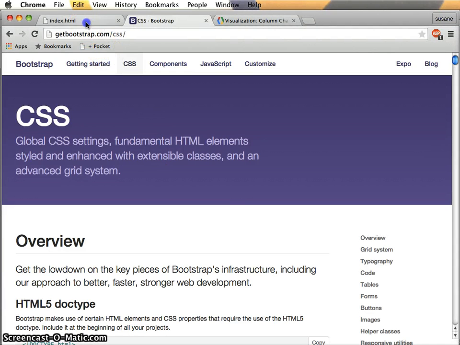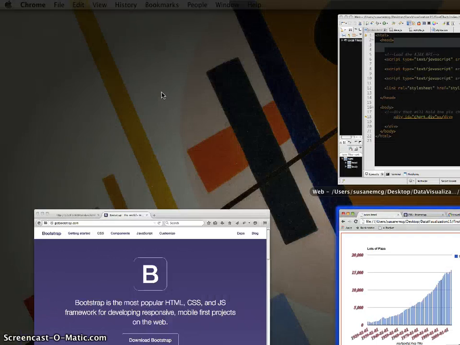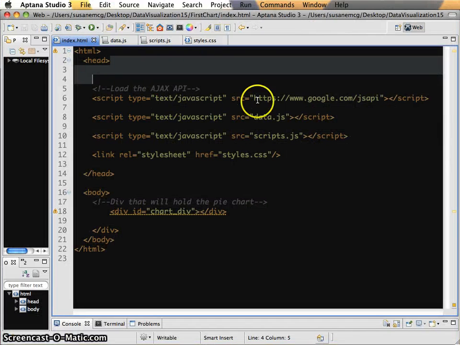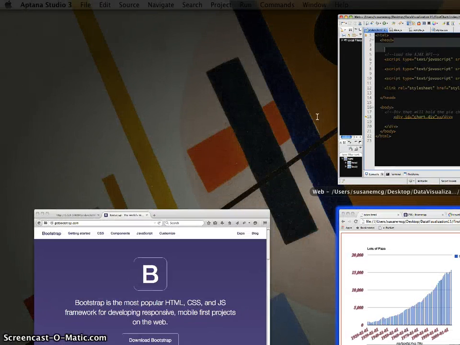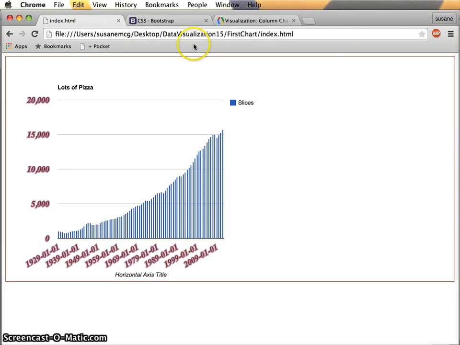So the same way that we have these links that point to Google, and that's how we're loading the library for Google visualizations, we're going to get a link that points to a website that's hosting a copy of the Bootstrap code, so we don't have to download our own copy of it. We'll talk in class about reasons why you might want to take one or the other approach. For simplicity's sake, we're just going to include it the way we included our JavaScript before.